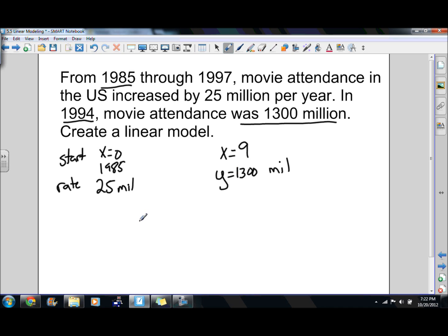Okay, hopefully your equation turned out to be y minus our y1, which is 25, because it's million. Oh wait, literally, stop. That's not right. Y minus 1,300, sorry, I was looking at the wrong part, right there, because that's our y value, is equal to our 25, because that's this, parentheses x minus 9. Now, if you actually wrote out these numbers, that's fine. Okay, but I just left the million as the label, just to shorten them up. So there's our equation.